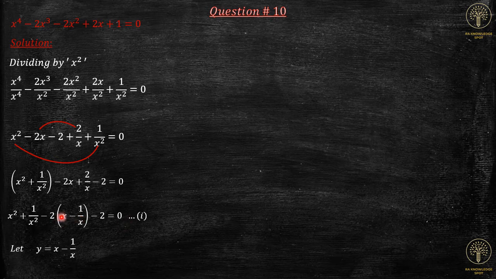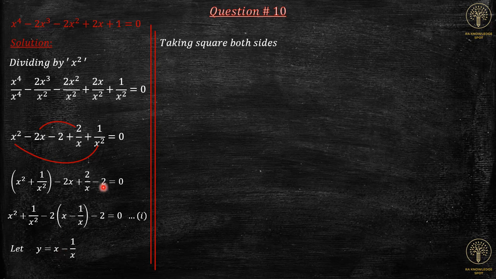Now students, you have to think, we have to apply the same process, putting something, taking something, so that the form of the question will be simpler. And what we have to suppose in this question, the second bracket, that is x minus 1 by x, we are going to suppose is equal to y. Now dear students, if you see carefully, what is the power of x here? That is 1. And what is the power of x here? That is 2. It means you have to cover the distance from 1 to 2. How can you cover the distance? If this is 1, you can take the square and of course you will get power 2. If you don't get what I am talking about, you will see with the help of these steps.